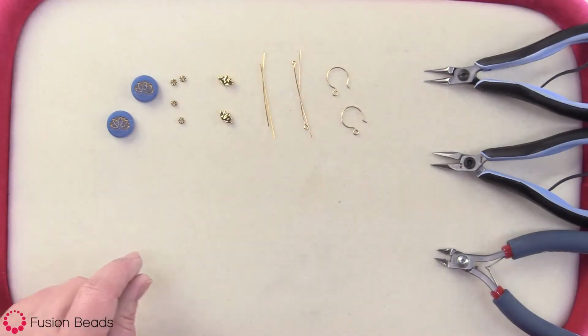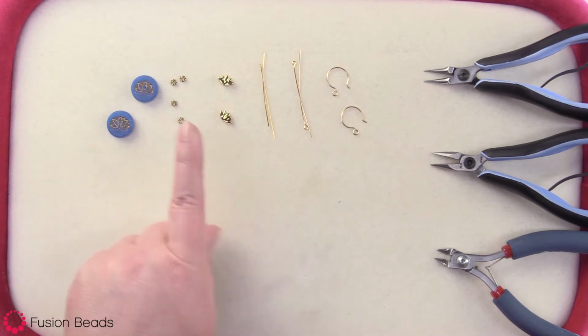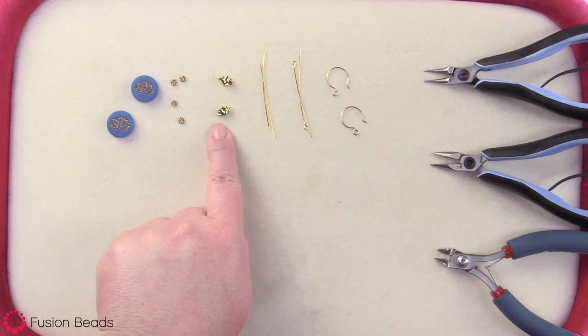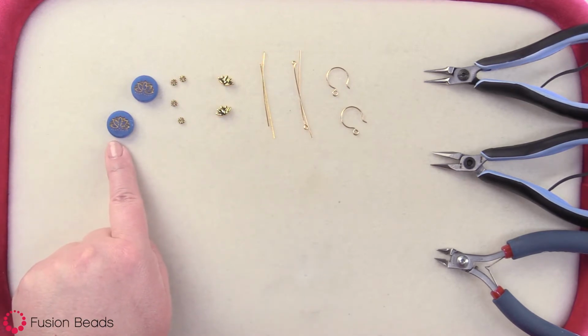For this project, we will be using a 4mm antique gold twist Heishi bead. I have these 7mm antique gold lotus beads. Then I've got these 19mm matte opaque royal blue gold lotus coin Czech glass beads.